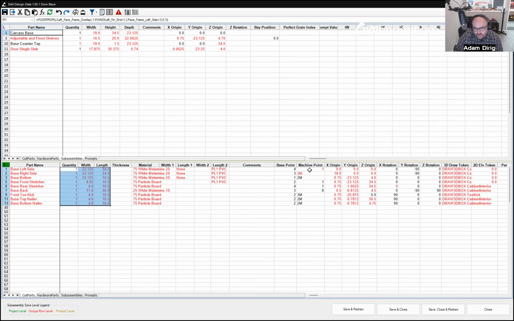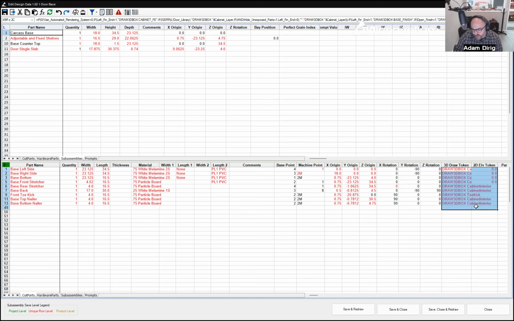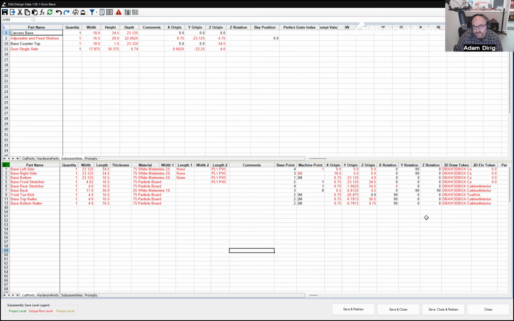But notice here it's got XYZ coordinate points, it's got rotations, and then it's got drawing tokens. So what I've done in the past is if I'm doing something and I want to see things drawn, I would just create a new empty product, put my parts and pieces in there, and then I come in here and start stealing information from here, copy paste it to that particular spreadsheet, and it'll start to draw for me.